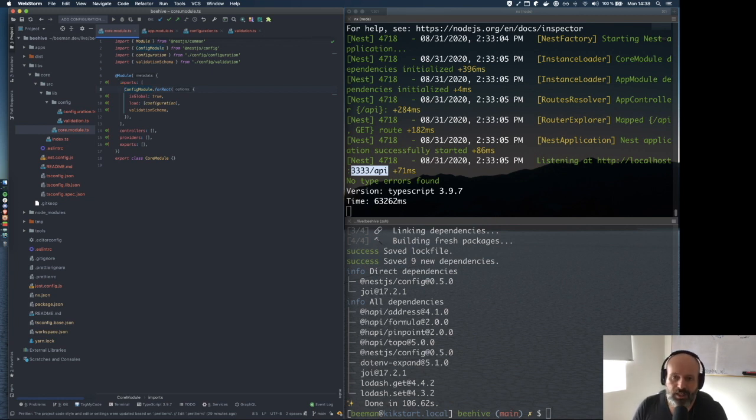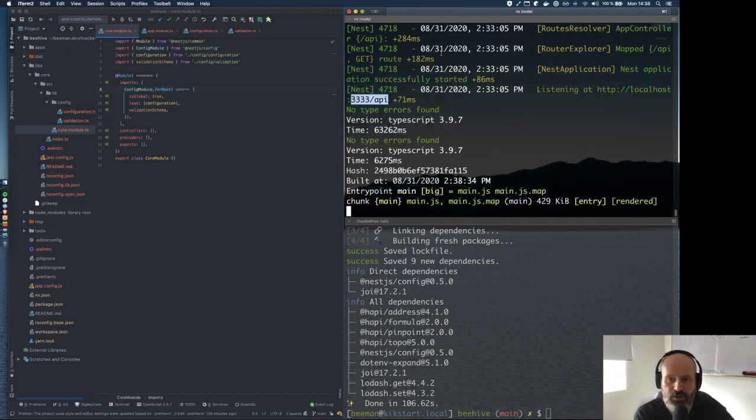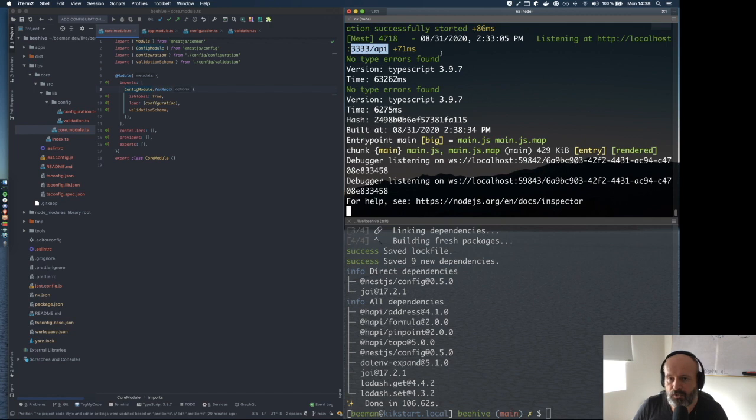Now when we hit save, the API will restart, but it will also fail. And for those of you paying attention, which I guess are all of you, you'll understand why this is. This is because node-env is required, but it's not provided. So we don't have any node-env set, so server will fail here.